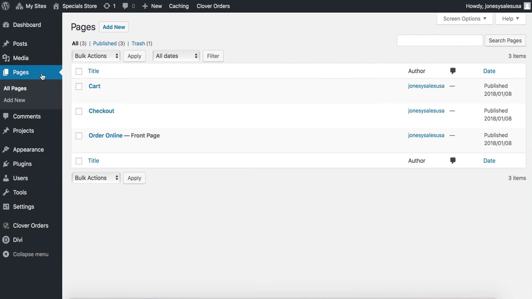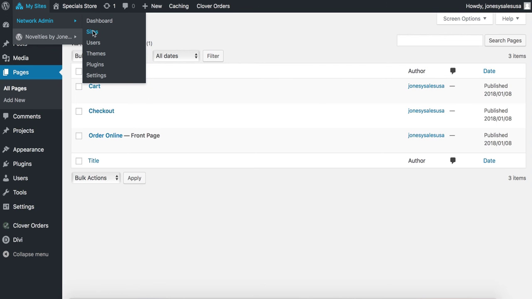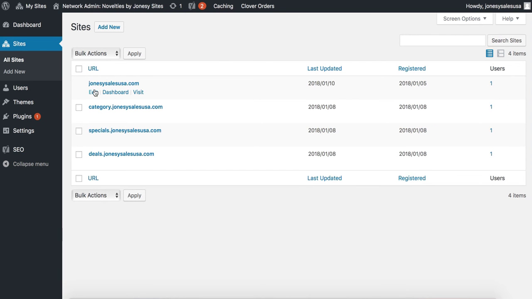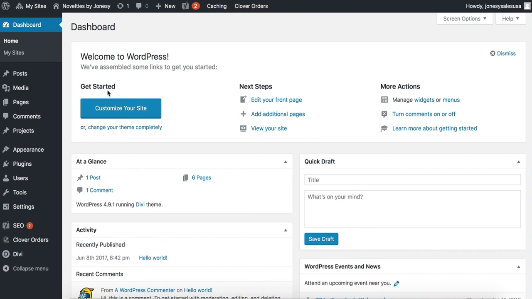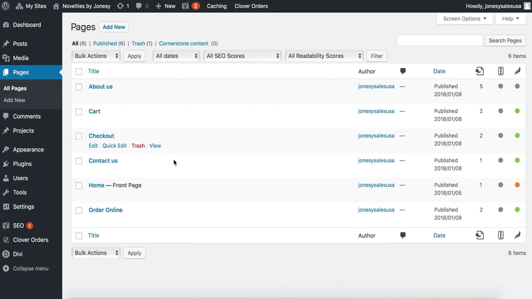First of all, you would actually go from the main site. So you go to sites, and then click on dashboard here, and you add your blog page here. And once you add your blog page, then you can start writing blogs to those pages. If you go on YouTube, you'll find lots of ways on how to add blogs and how to write weekly, daily blogs to keep your website relevant.